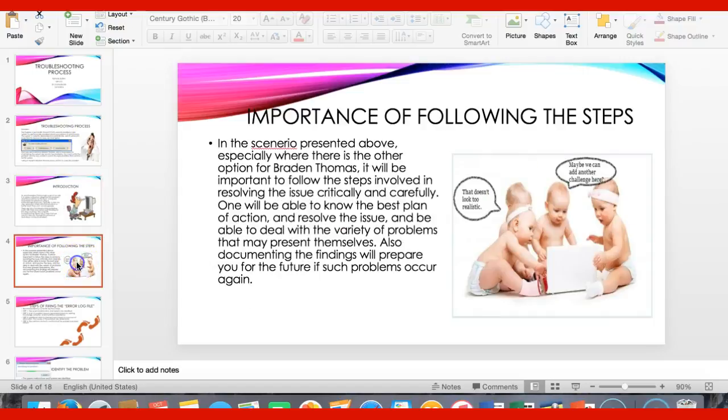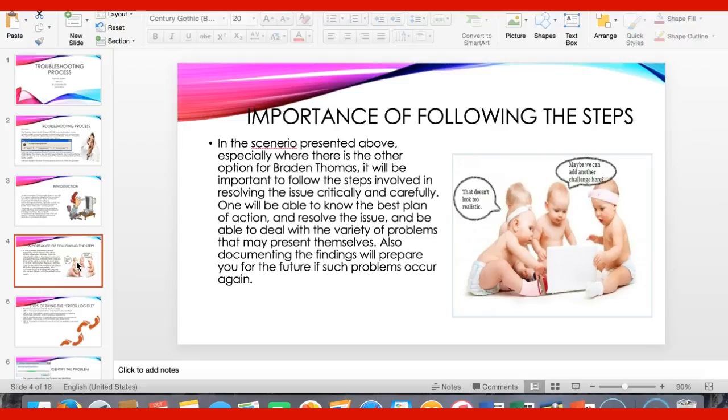The importance of the steps. What is the importance of following the steps? What do we do when we skip and miss the steps? How many of us will get even a manual for a cell phone? How many of us even read the manual for a cell phone? And sometimes a little thing goes wrong and we think, oh, it's a big problem. Well, when something happens, do not panic. That's when to sit up and step up and try to figure out, how do I figure it out? What did CompTIA recommend? What are the steps to follow?